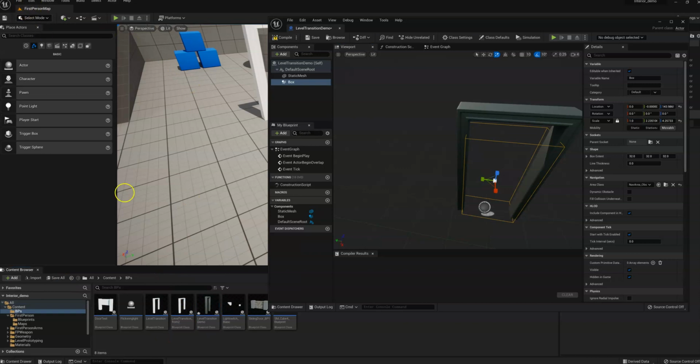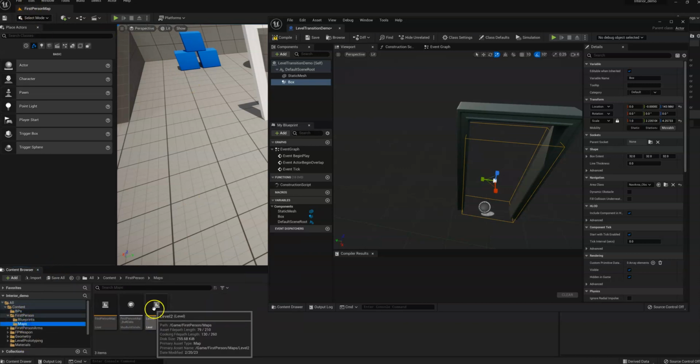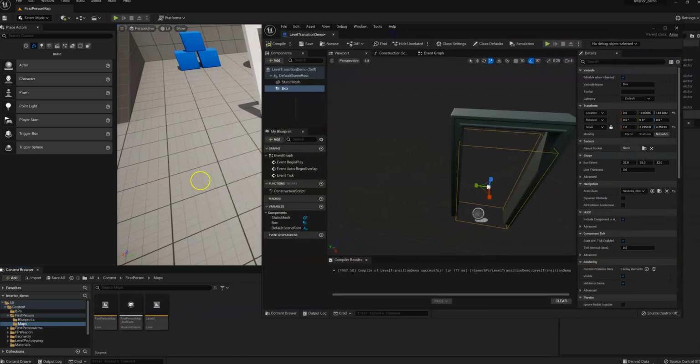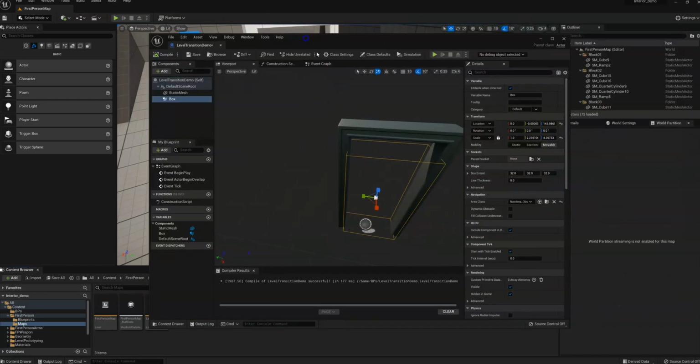I'm in my first person map right now, and I created just another level called level 2. Those are the prerequisites for this to work: you need 2 levels and you need a blueprint with your collision box and whatever else you want to add to it for simplicity.